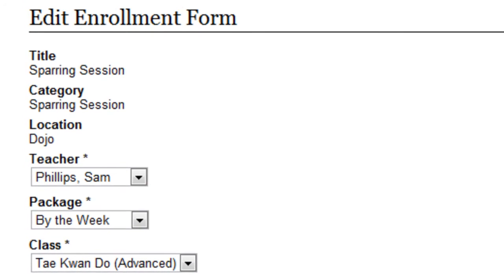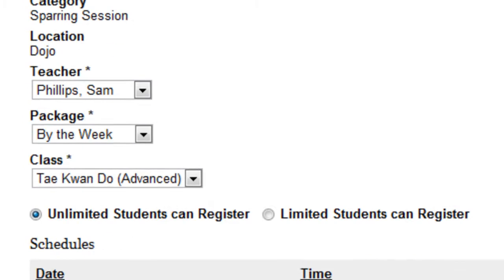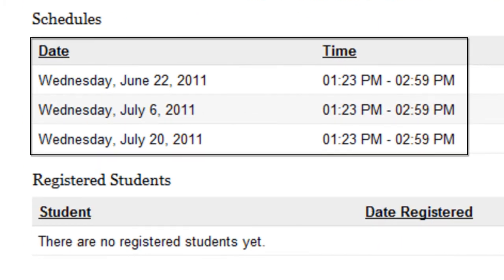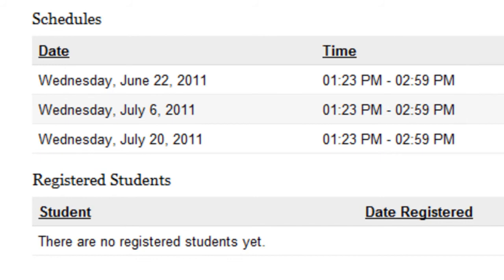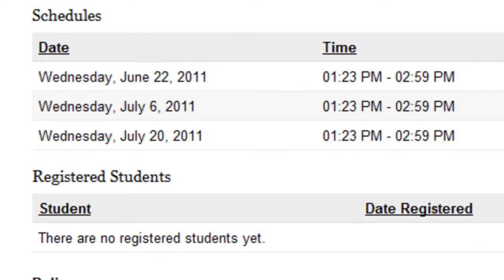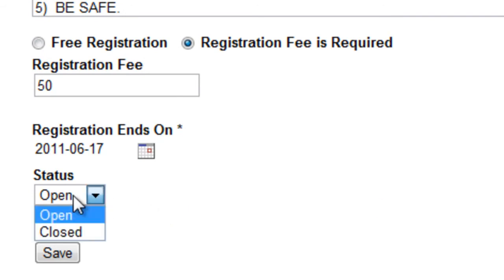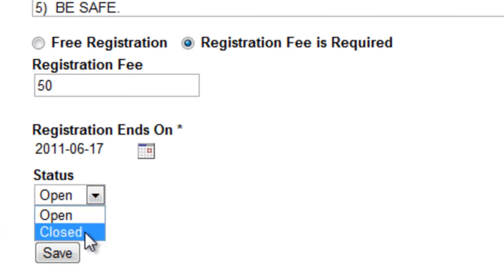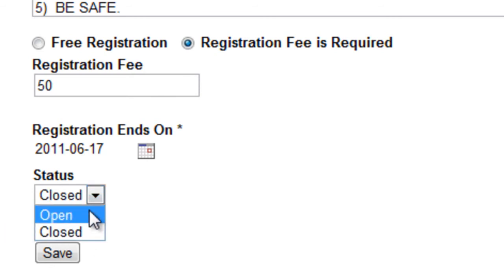Studio Helper will show you all the details you've just set up and the date and time of the event you've created. If you chose a repeating schedule, you'll see a list of all of the events in your series. This is a brand new event, so no one has signed up for it yet. By default, a new event is open for registration. You can close registration once you have enough students, or even close registration for now and open registration for all of your classes at a particular date and time.